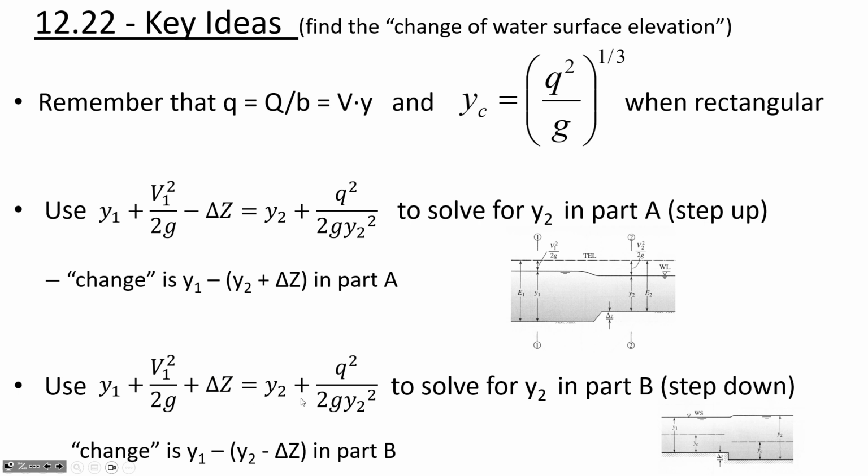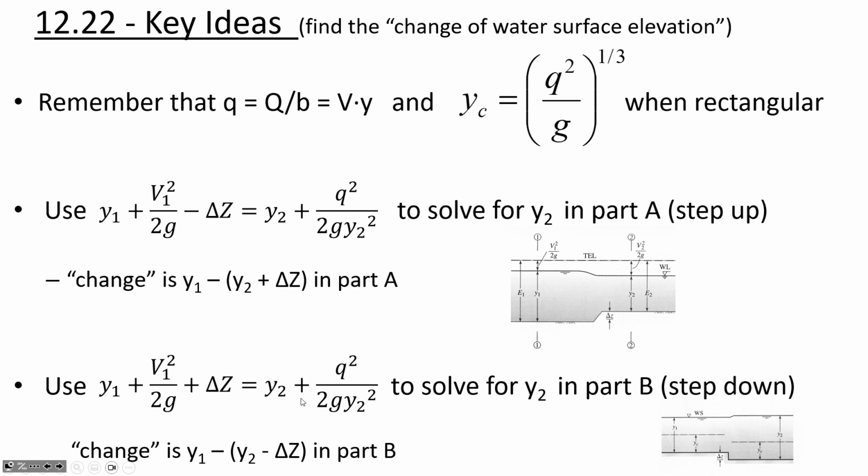So again, the only unknown will be Y2, which we plug in all the numbers, get a cubic equation, solve for the 3 roots. Of the 3 roots, one will be a negative number, which is immediately rejected. Then of the remaining 2 positive values of that cubic equation, one is a supercritical root, one is a subcritical root, and which you select depends on whether conditions were sub or supercritical upstream. And if I remember correctly, it was subcritical, so you're choosing the larger of the 2 depths in both cases. So that's just a refresher on some of the key ideas in problem 12.22.